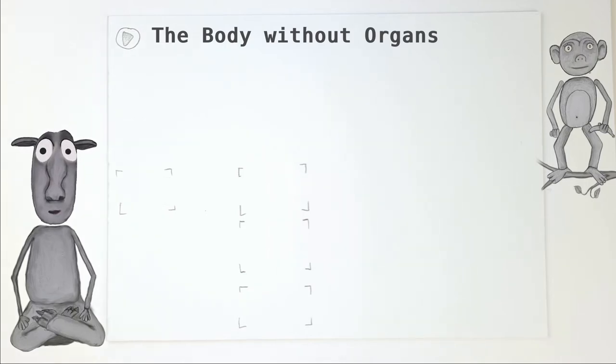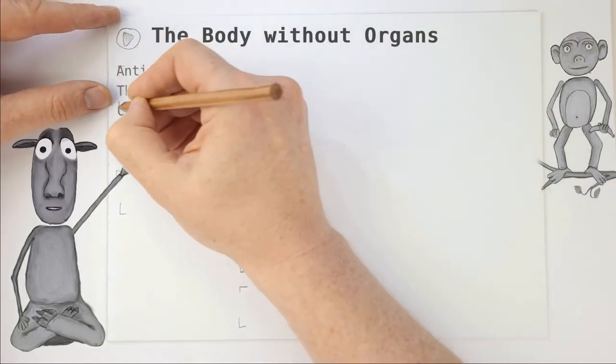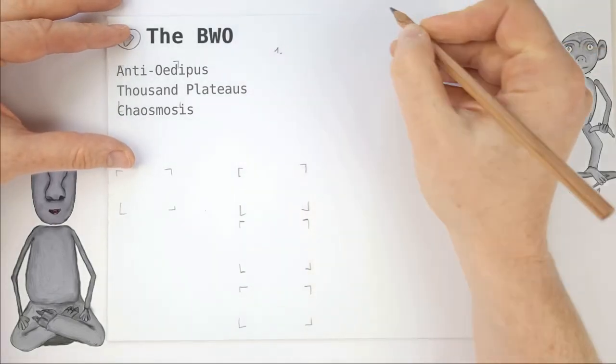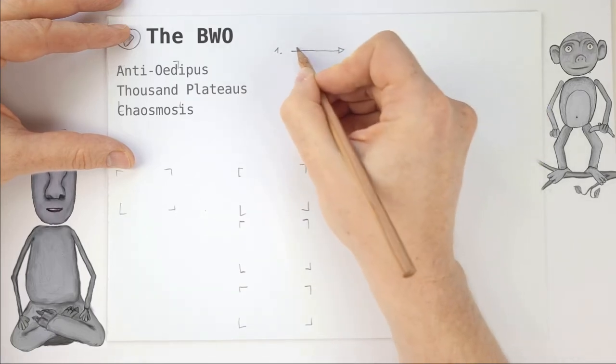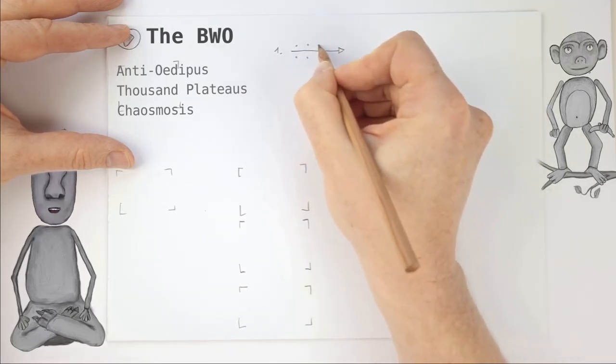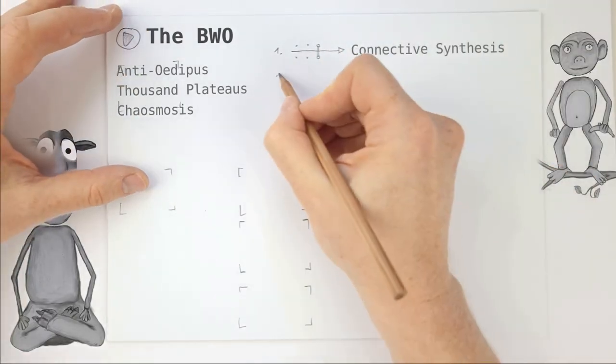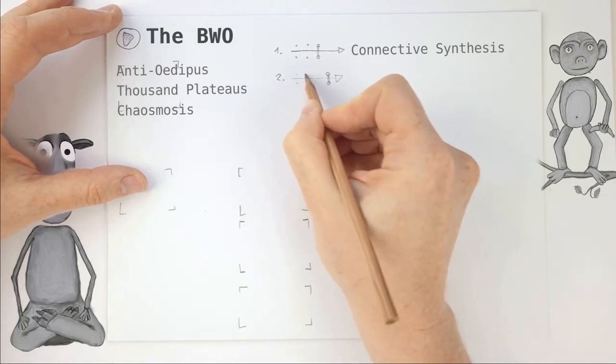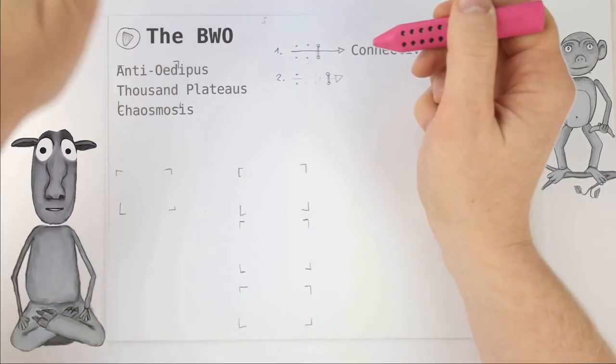So, of course, everyone should watch the videos in full length. But if they don't have the time, here is what I am thinking about the body without organs. First of all, which body without organs? Let's start with Anti-Oedipus. Here the desiring machines are coding flows in the connective synthesis. They connect organs with flows. These organs are, for our purposes, the organs of the human body. And the flows are all around us. A glass of milk contains a flow that can enter our mouth. Music can flow in our ear. But the connections need a desiring machine.